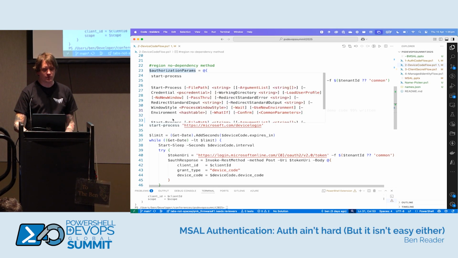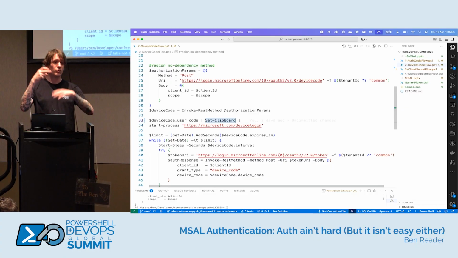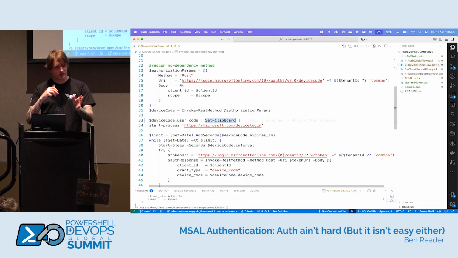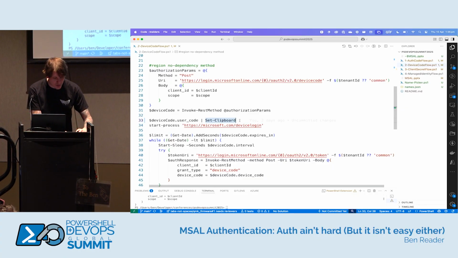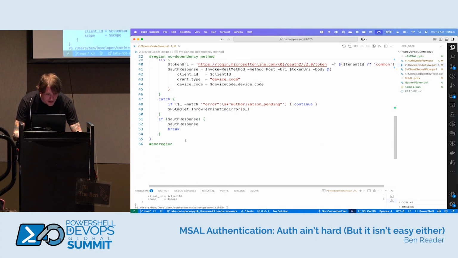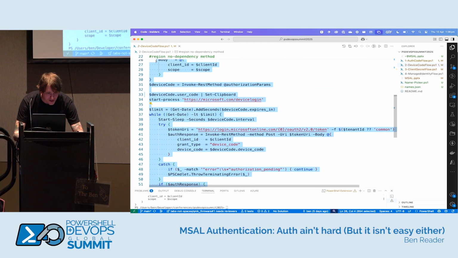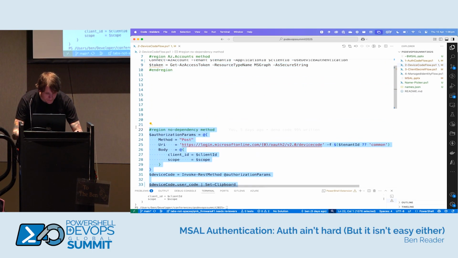If you use Invoke-RestMethod, the response comes back with a user code. You can just throw that in your clipboard and then the next step is there. It's already in the clipboard for you. We're gonna open a browser window, you hit paste, do the auth dance, and we're on our way. So let's just run the whole thing. I even have error handling in this one because that's how professional I am. Okay, let's do.